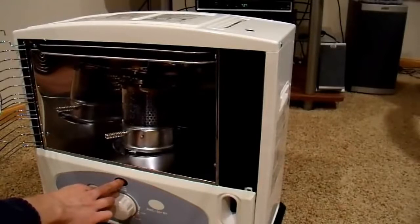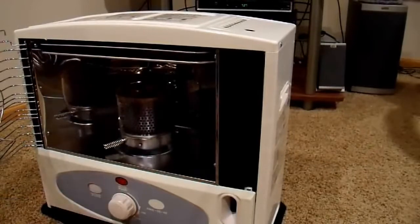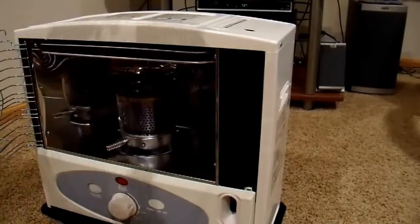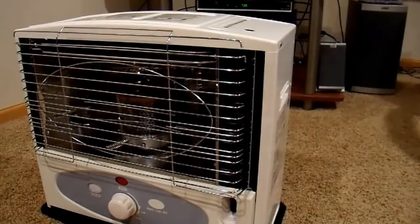It glows bright red and crackles a little bit, but it's not actually lighting the wick. So I'm just going to use my match and light it that way. So it is going. In terms of reviewing the ignition system they give you, I would give it 2 thumbs down. It doesn't work. But like I said, I don't really care, so it's not a big deal to me.